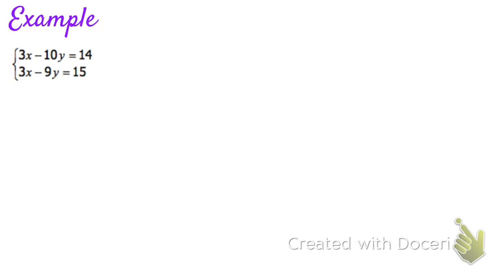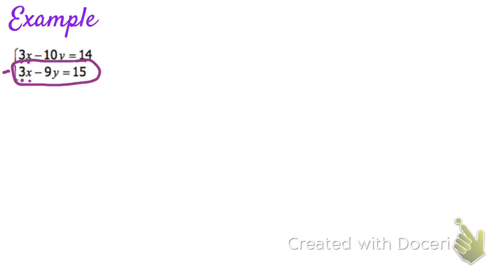So let's go over this one. This one is very similar. You first are again finding out which variable has the same coefficient in front of it. And if we look at the x's, we see they both have a 3. So you want to think, well, what do I do? Do I add these together? No, that would be 6x. We need to subtract again. So let's subtract this whole thing from that top equation.